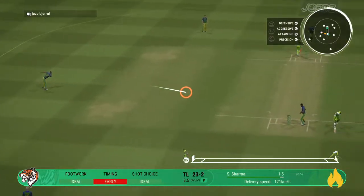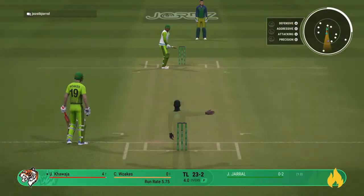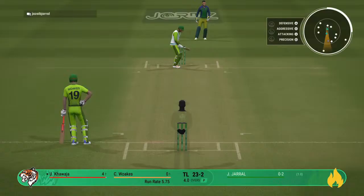Oh, what a great piece of fielding. 4 runs saved for sure. That's the end of a very good over. Great pressure being placed on the batters here. Would have expected a bit more aggression that over. The run rate hasn't really gone up. Need to capitalise on their time at the crease now.